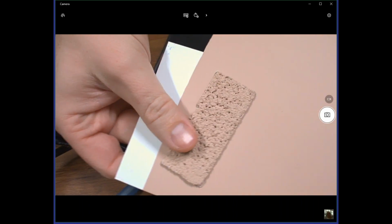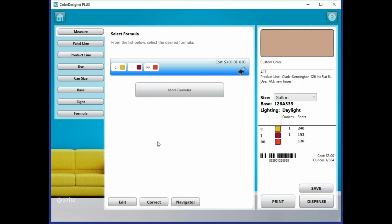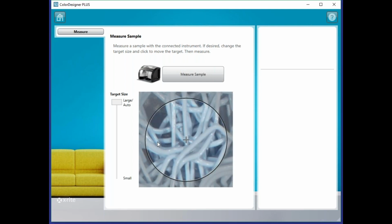And so, that was an example of, okay, wow, that really worked well. Now let's start going after other things. And these are typical samples that are being brought in. So if I go back to the measure screen and I say, okay, now what about something like this? Here was the sample. I said, okay, this will never work.